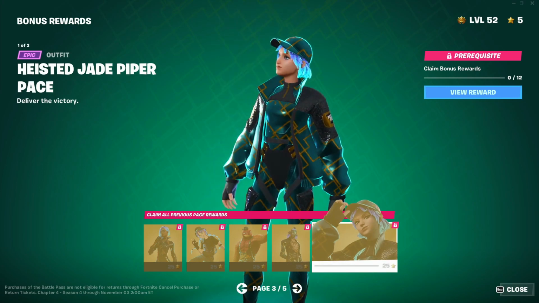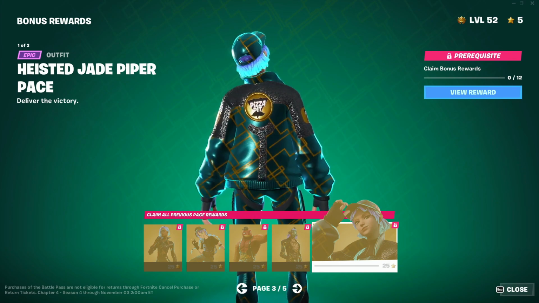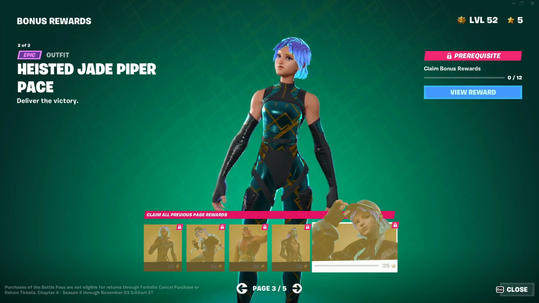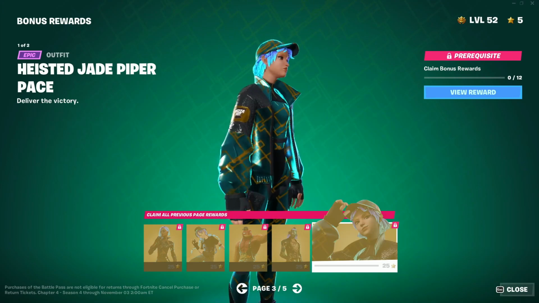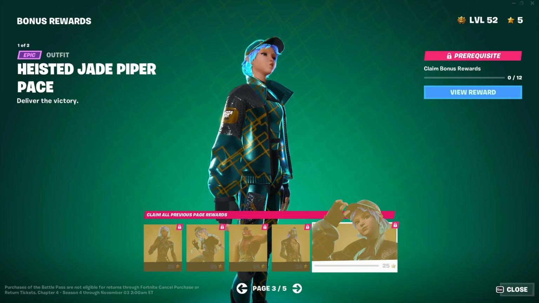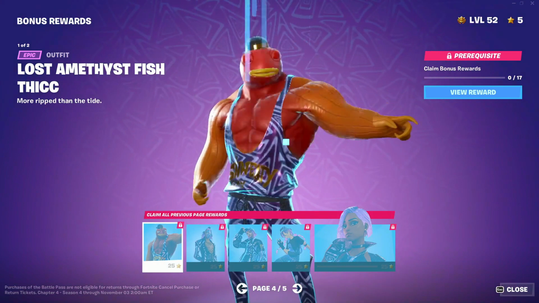Heisted Jade Piper Pace. Which, again, the hair. Oh, I love the golden pizza pit icon on the arms and the back. And then we have the other style. Really cool. I thought the bubble gum was gonna be like golden. Love it. So let's go and check this.